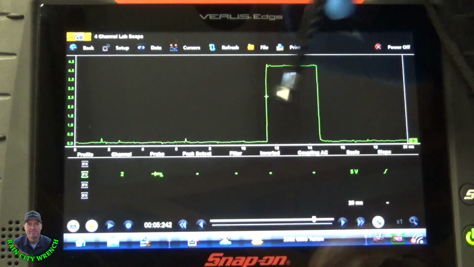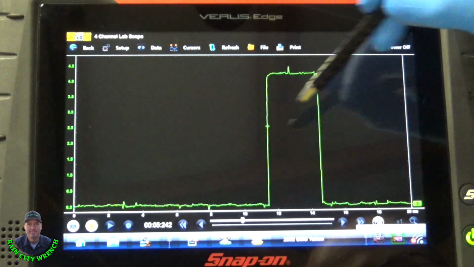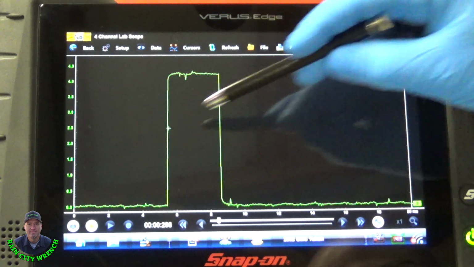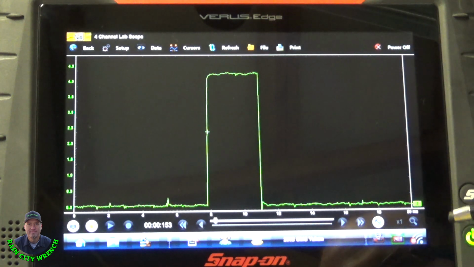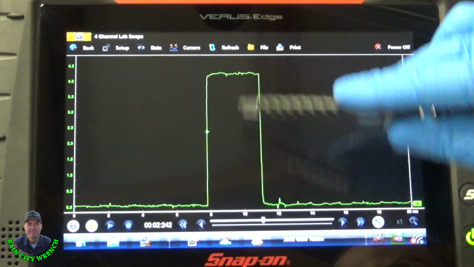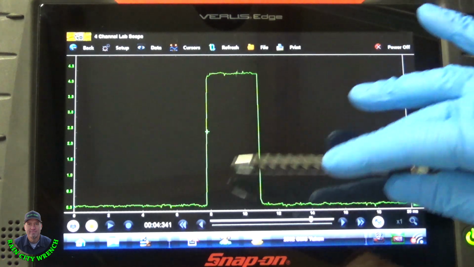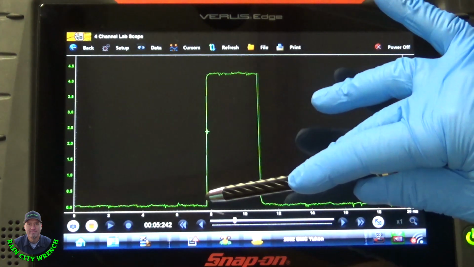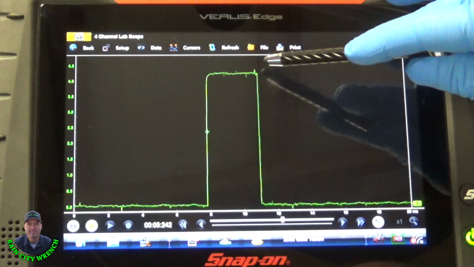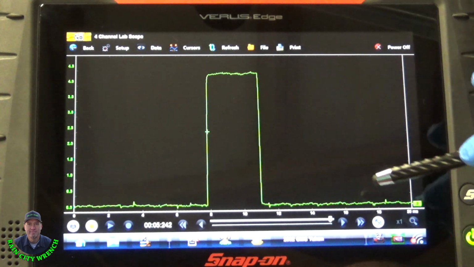And I can move this pattern around. I can move it over here. So this is our ignition coil. Now this has a transistor in it, so it's different. What it does is sends voltage up, on, and then back off.